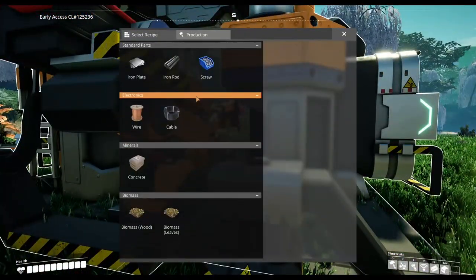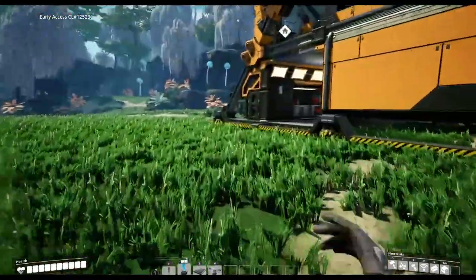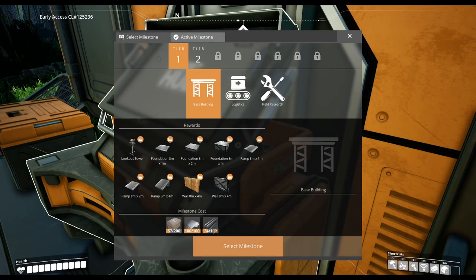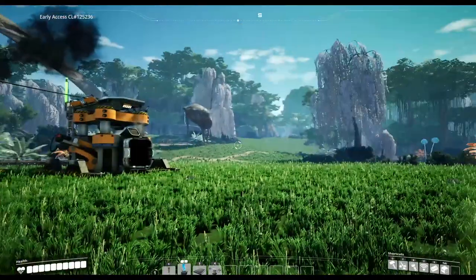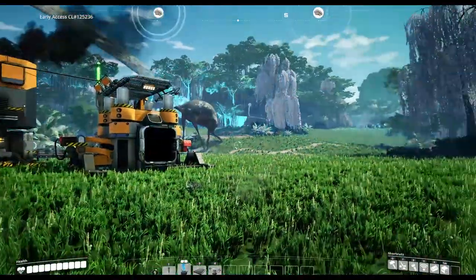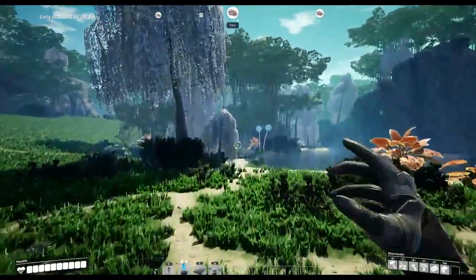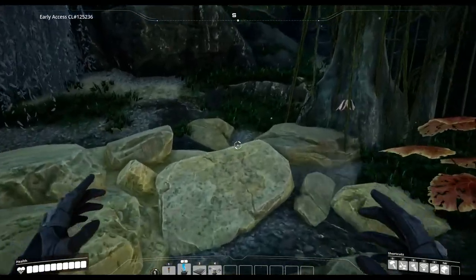So my constructor, I need to tell that that I want iron rods, because that was the other thing that it was telling me I need, I believe. Right? Iron rods. I need 100 of them, so that's fine. And I need 200 of the limestone. So, limestone. Let's see where limestone is around here. Okay, so there's some just over there. Ah, just over there. Boom, boom. There we go. So he's going to do his thing.